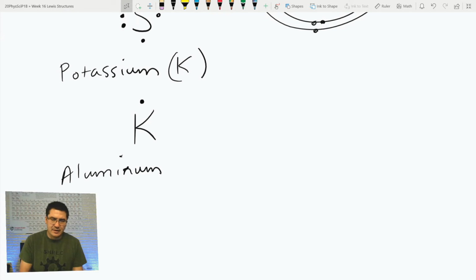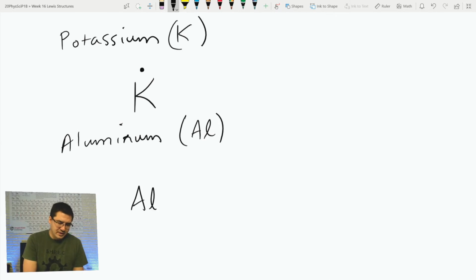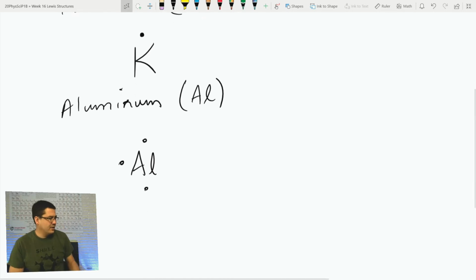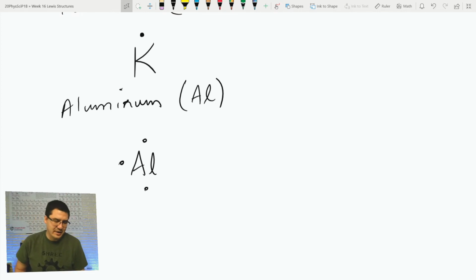Aluminum is also a metal. And this one is in group 3, right next to silicon, that third column. So 1, 2, 3. And you're wondering, why am I putting them around 4 corners? Well, one, we deal with these symbols on a flat piece of paper, so we spread them out evenly around the outside. And it actually has to do with certain orbitals that electrons fall into. For each energy level, especially the second and third energy level, there are 4 distinct orbitals that they go into, and they fill them in certain orders. Now, for drawing the dots, it really doesn't matter where you put them, as long as you spread them out around the outside.